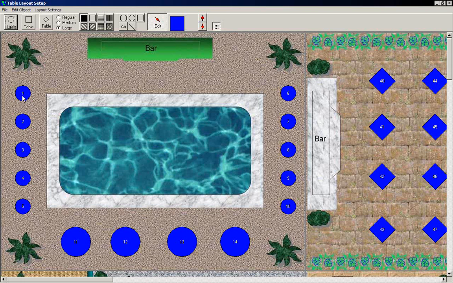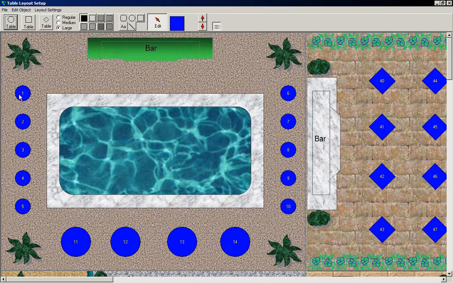An easier way to do this is by tagging the tables. I'm going to show you how to tag a table. Tagging means that I want to apply a common change to all of these tables. What I've done here is click and drag, bring them all down, and stick them in exactly the spot I wanted. Now I want to make a common change to each one of these.